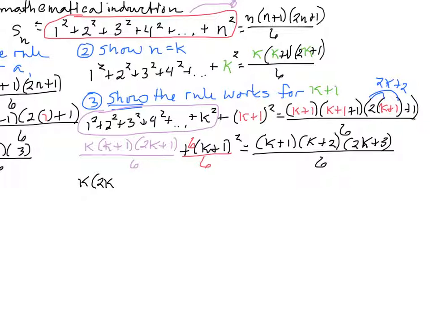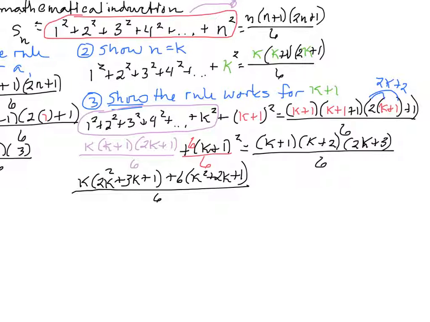Well, yeah, I guess I'll do that. We'll go ahead and do that. And then I've got, bless you, k times 1, which is k, and 1 times 2k, which is 2k. So k plus 2k is a 3k. Yeah, I caught it. I got interrupted. I interrupted myself. And then 1 times 1 is 1 in parentheses. And then plus 6 times k plus 1 squared, isn't that k squared plus 2k plus 1? All of that is over 6.